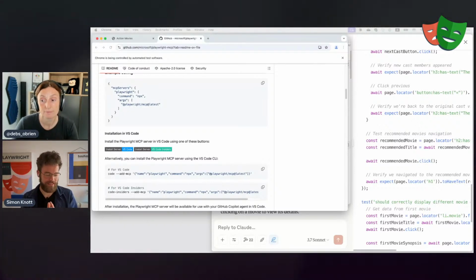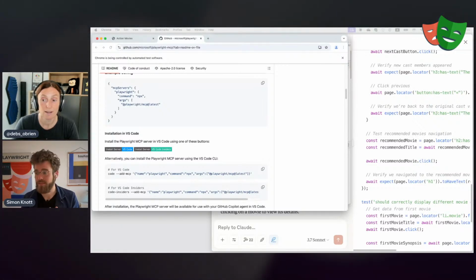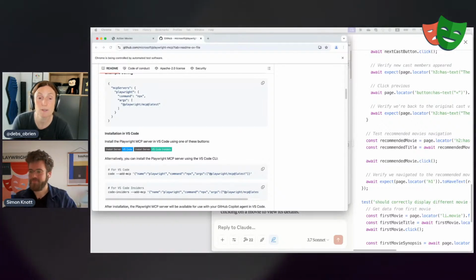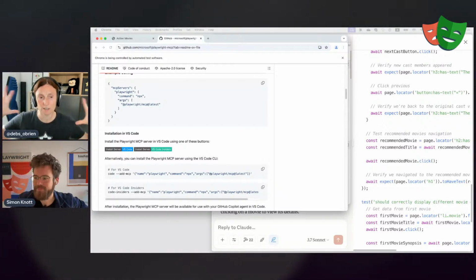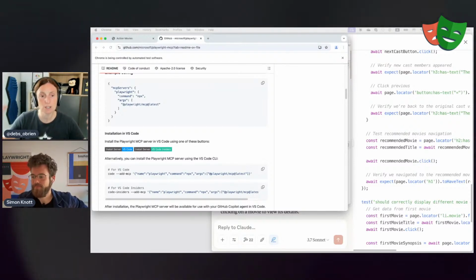So security is still something that's a little rough with MCP. Be very suspicious of things. MCP is so new that everybody's still exploring it, and I think this is going to change in time, and we're going to have more security measures come in.